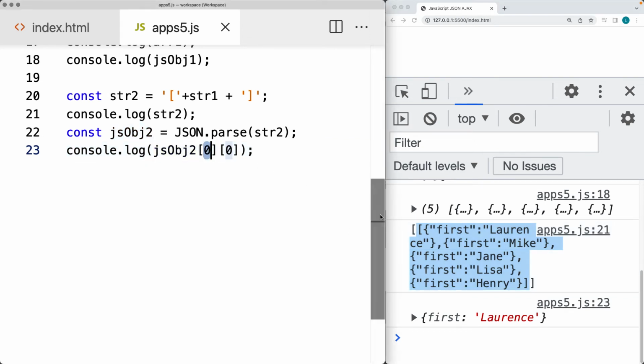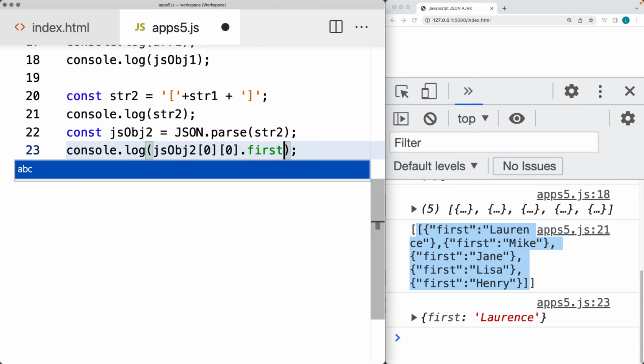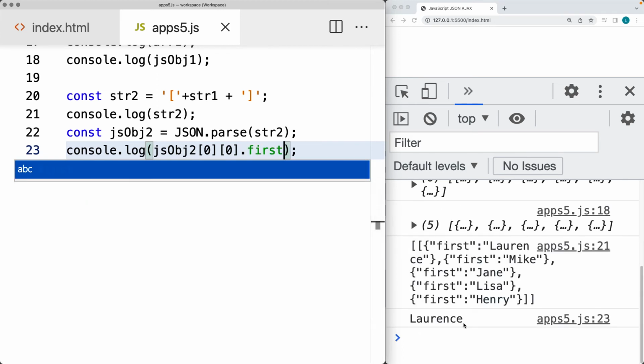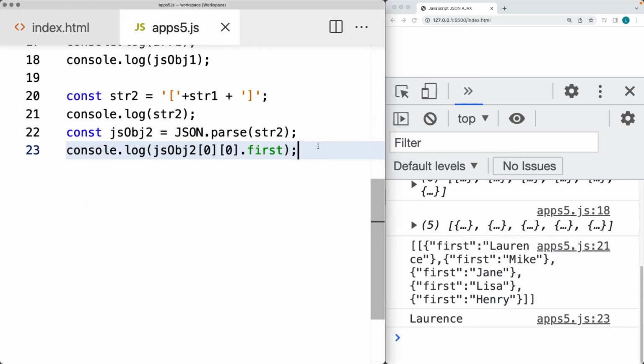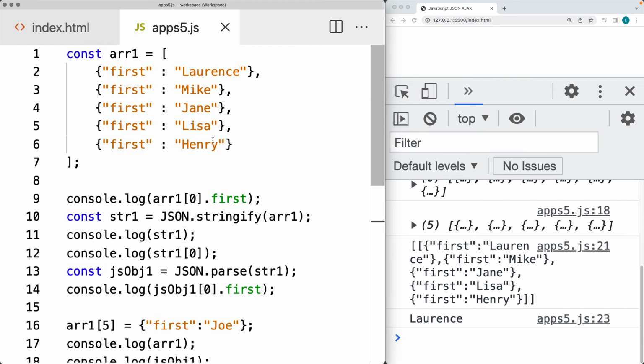And then the content inside is going to be the array of object items, and that's going to be returning back that first item. And if we want to get the first name now, let's set that and select the first name from it. So that's why it's important when you are trying to use the JSON parse, make sure that the structure is a proper JSON structure in order to be able to turn it into a JavaScript object.